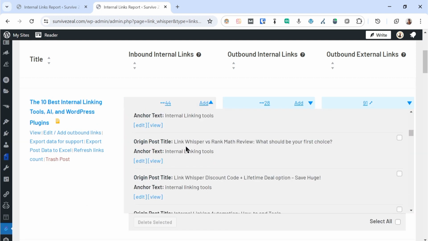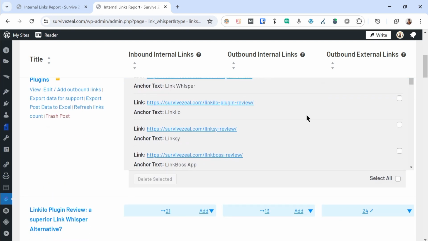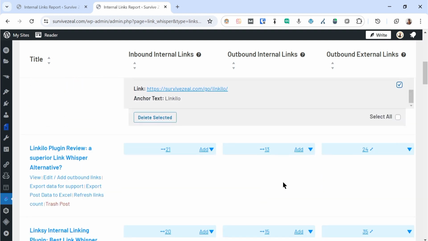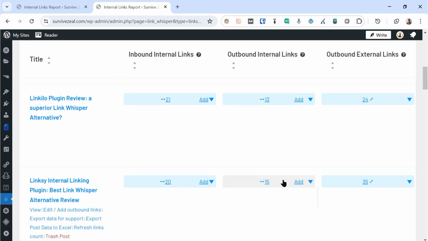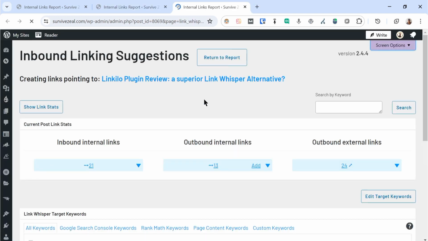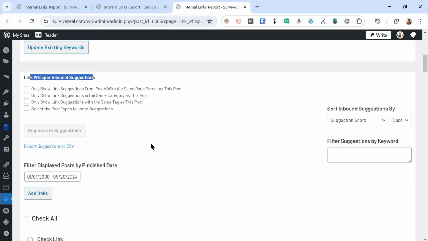You have superior abilities. For example, you can change the links right from the tool without having to open the edit environment. What's next? You can also, from the same dashboard, add inbound or outbound internal links to your pages. When you click on Add, Link Whisper will employ its regular way of suggesting internal linking opportunities. From the anchor opportunities, you can build more internal links fast.